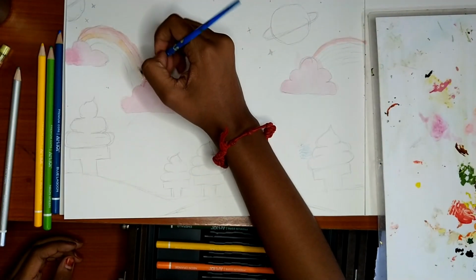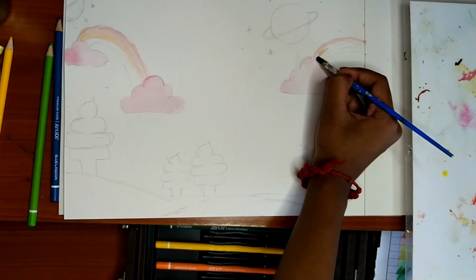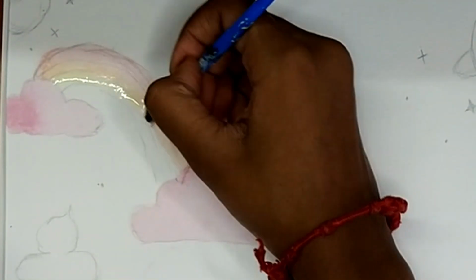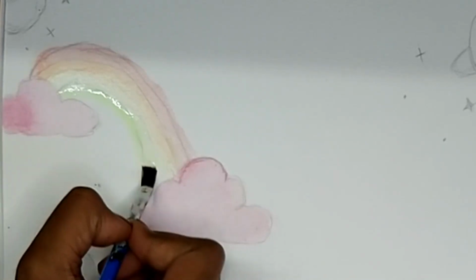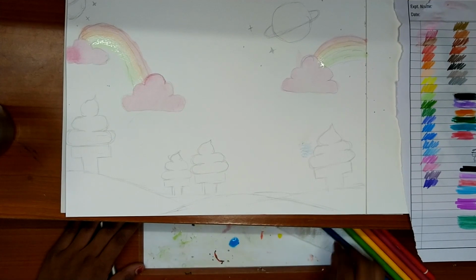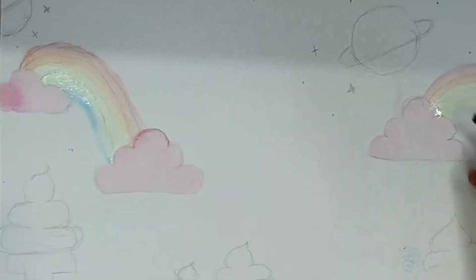I just wanted to do this painting for fun, to try out all the mediums, like color pencils and all the markers that I have in that set. But then after I did Xenopolis, I had an idea to do some aliens which would live in here. This would be a part 1 video, and then in part 2 I would make the aliens. I'm gonna do a 3D sculpture kind of thing, and they're gonna be called Tellurians.